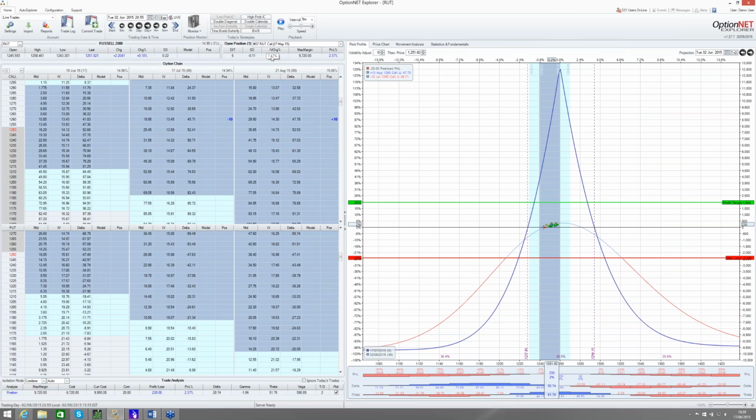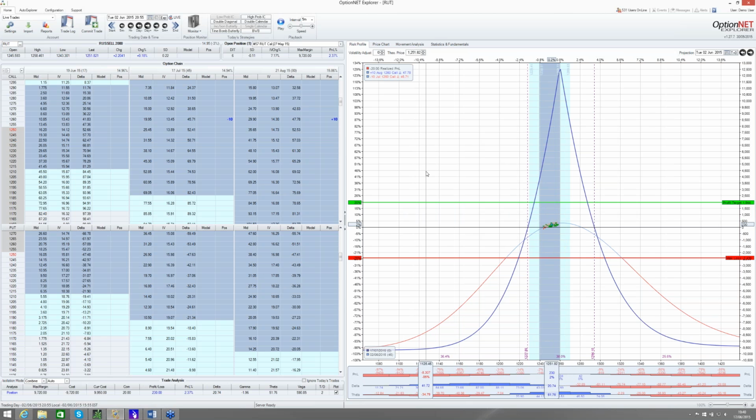the implied volatility move since the start of the position, maximum margin and P&L, and then down the bottom here, the specific Greeks for that position, with your cumulative profit and loss. One of the good things about OptionNet is that every time you make an adjustment, your broker might not include the realised profit and loss for that part of the trade that you've closed out, whereas OptionNet keeps a tally of that and adds it in to this bottom figure here.